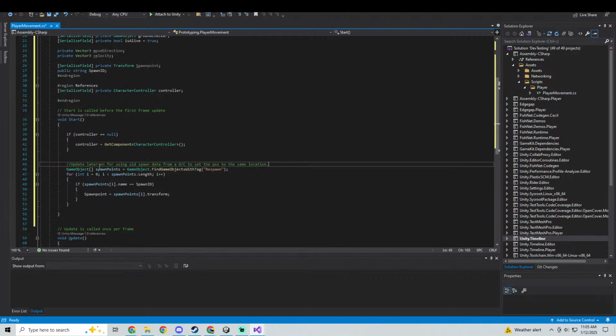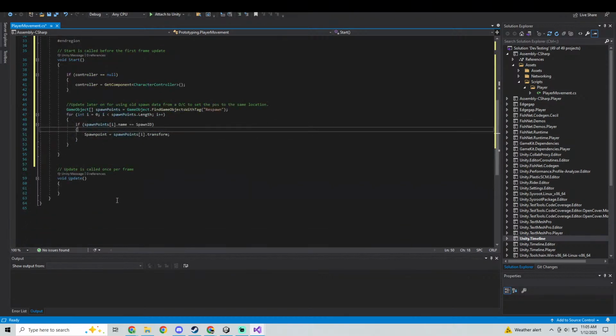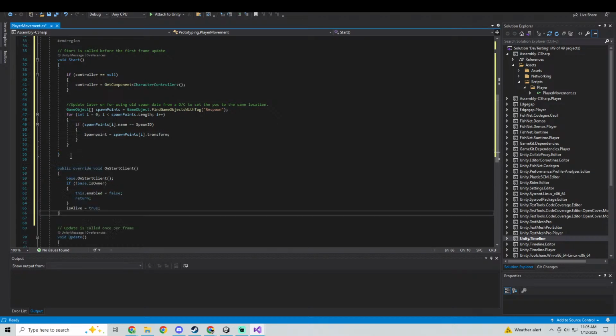Okay, so that's gonna just let us keep going to start with. But I don't want to do anything there. I do want to have this because when the client starts, I don't want it to do nothing.